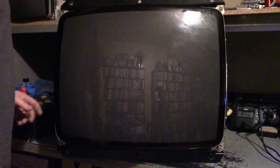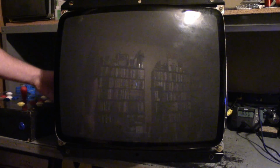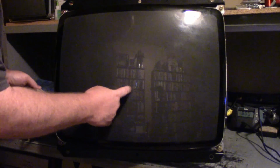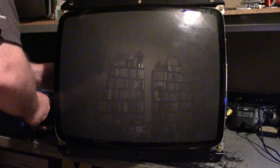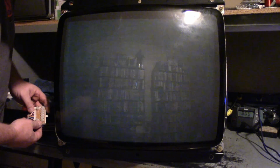Oh, it's got that high-pitched noise again. Wow, that's not good. Let's turn this off. Let's turn our brightness. Contrast is down, brightness is down, screen pot is down. And let's see what that does. It's still making the high-pitched noise. Let's turn up our flyback until we get our raster lines, if we can. Okay, that's maximum.